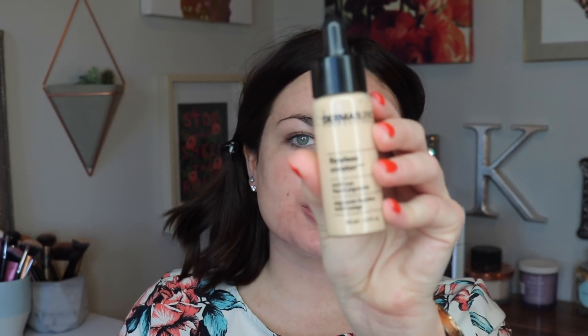What's new my friends, what is new? There's a lot going on as per usual. For foundation I'm going to take the Dermablend Flawless Creator Drops — another new product that I am just obsessed with. I'm going to shake them up here because the pigment kind of separates, but I've really been enjoying this because it's super lightweight. It truly feels weightless on the skin but gives this nice overall flawless appearance.